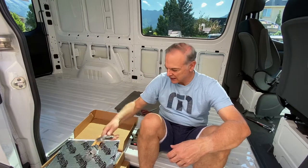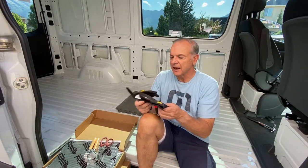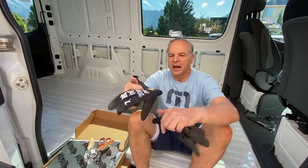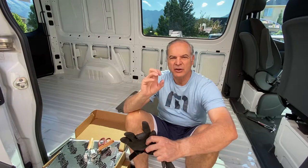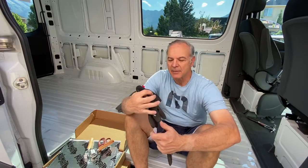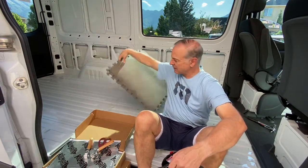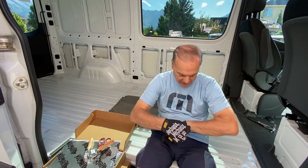You're going to need a utility knife and a good pair of scissors. You're also going to want some good gloves because you're going to be rolling a lot of area. I love these gloves — they're the kind a lot of mechanics wear and also special forces and Navy SEALs. They allow good dexterity, last a long time, breathe well, and have really good feel. I'll put a link to these as well. I also have a couple of pads because I'm going to be kneeling a lot. I find knee pads, especially when wearing shorts, are really uncomfortable on the back of the legs with the straps, so I'm just going to use these pads. Let's get started.